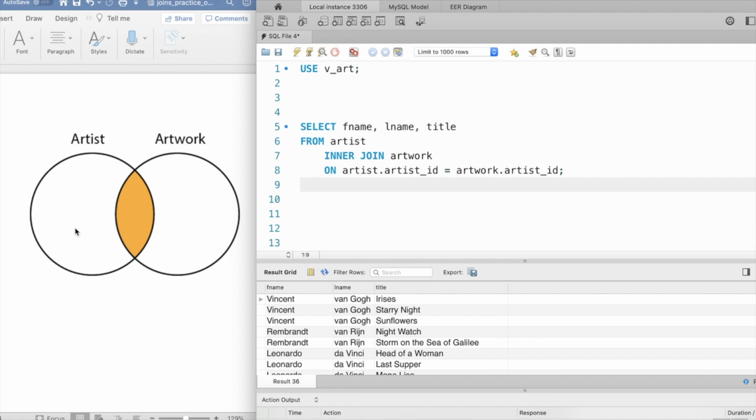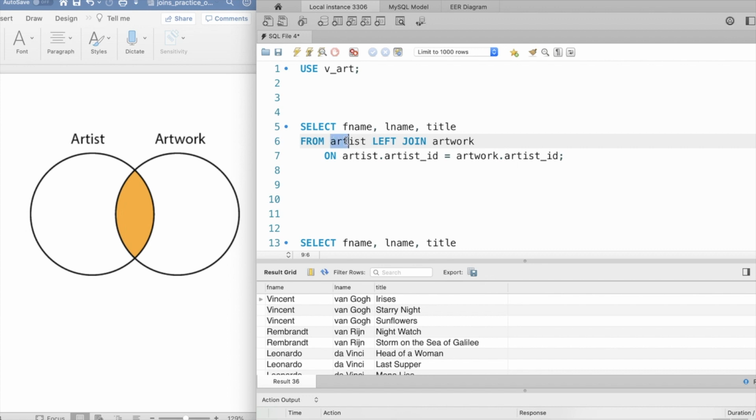Outer joins will show all the rows from one table and then only the matching rows from the other table. So if we add the keyword left before the join, this says take the table on the left. And remember, you could have this up here, if that helps a little bit. Take the table on the left, and I want everything from that first or left table, whether it has a relationship with the other table or not. Then take the other table, the one on the right, the last one, and just show me the related data between these two tables.